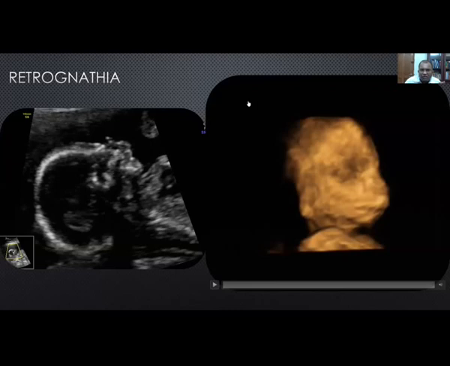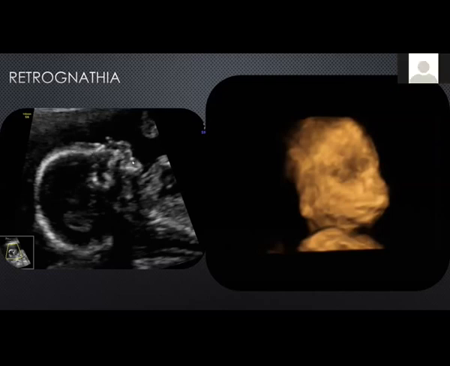Let's move on to the other aspects. Now, retrognathia. As I mentioned, retrognathia is common or associated with soft palate clefts. I wouldn't go into the theory part of it much, but suffice to say, a straight line from the nasion, if the mandible is posterior to the line from the nasion, we suspect retrognathia.